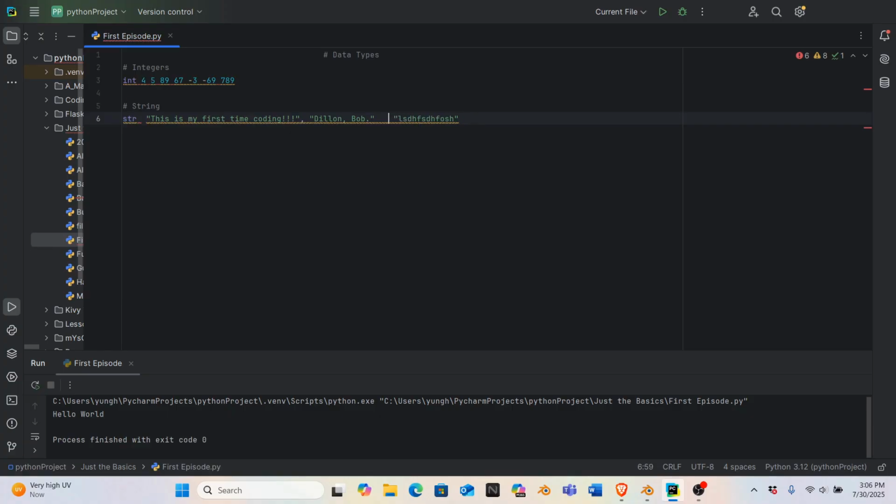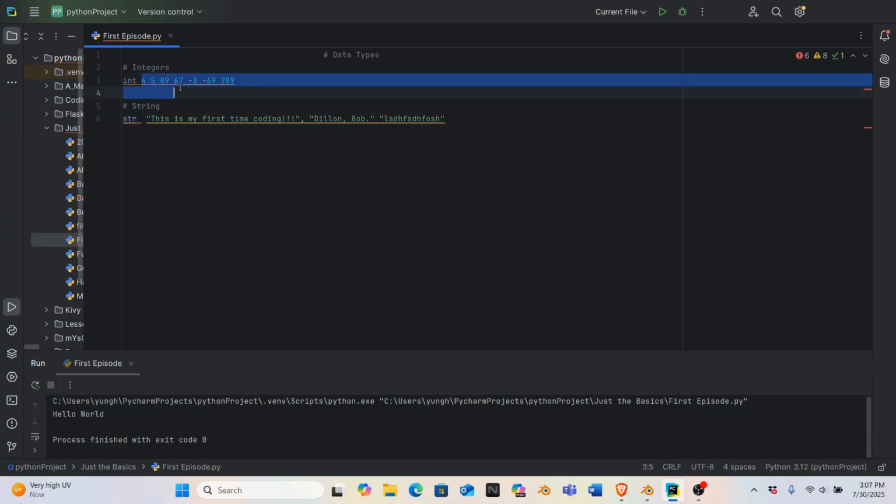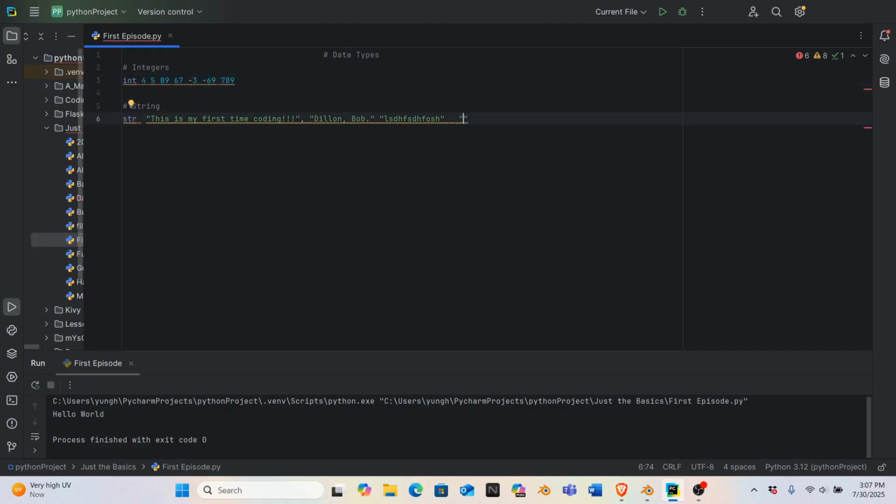In case anyone is wondering, because this is a question I had when I first started out: what if I put a number in between the quotations? We talked about an integer as any whole number, so what happens if you put it in between quotations? Let's do that. We'll put a 5 in between, and you'll notice it's a different color. This is like a teal color, and this is again the bright green.